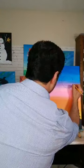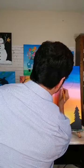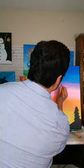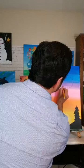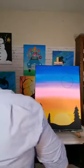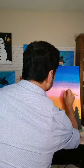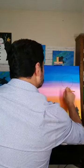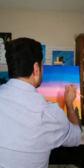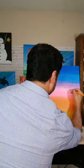Come in, down, I'm gonna use a marker here in a second. And I can't get right in front of it because I don't wanna block you guys, so hopefully it's pretty symmetrical. Okay. Actually, I want to make this a little bit thinner. You can erase on your canvas as long as the surface is already dry, you can erase. So if you make any mistakes or you want to make adjustments, you can.